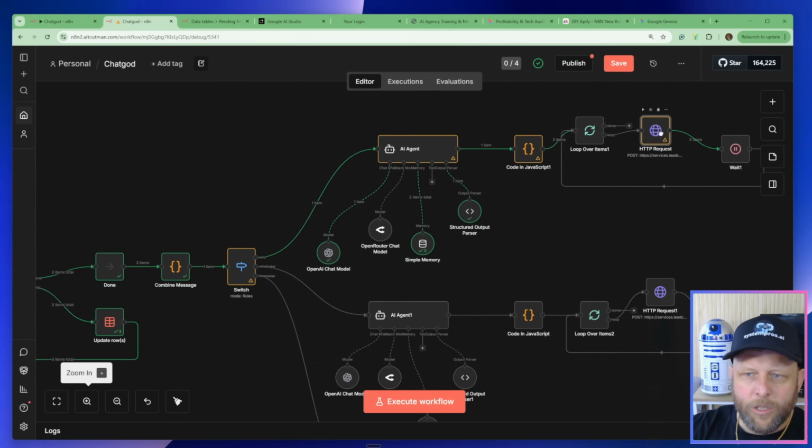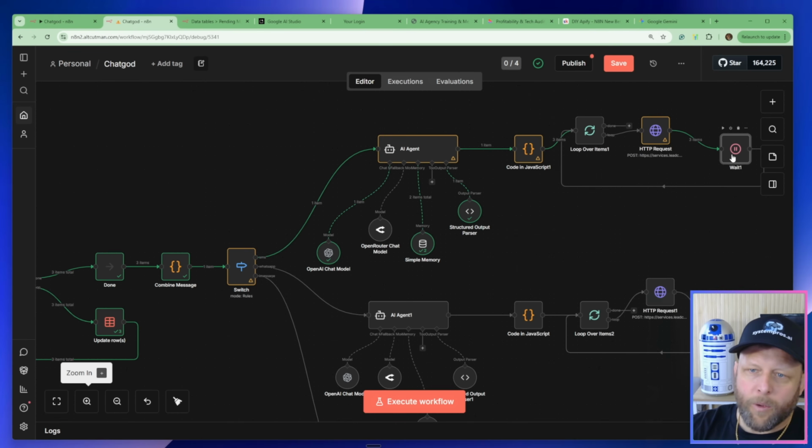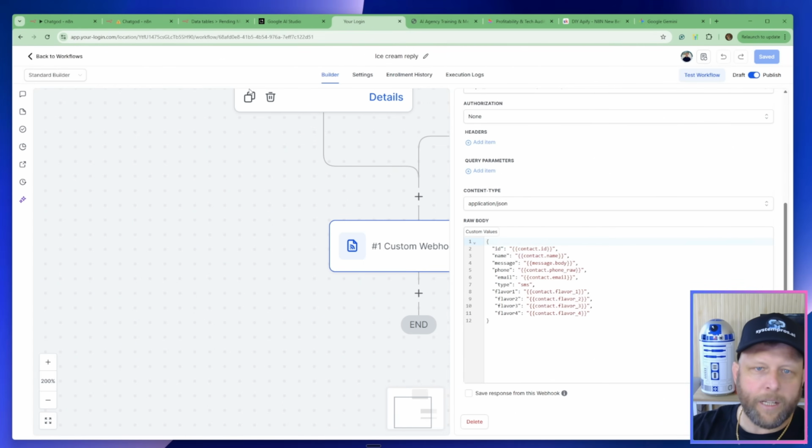I'll show you how this looks on HighLevel, but what we do is we send this, we wait. So it looks like 5 seconds, probably do this 10 seconds. We're going to wait, send message 2, wait, send message 3. So therefore you get 3 messages at a time. Now, very easy to set it up on GoHighLevel again.